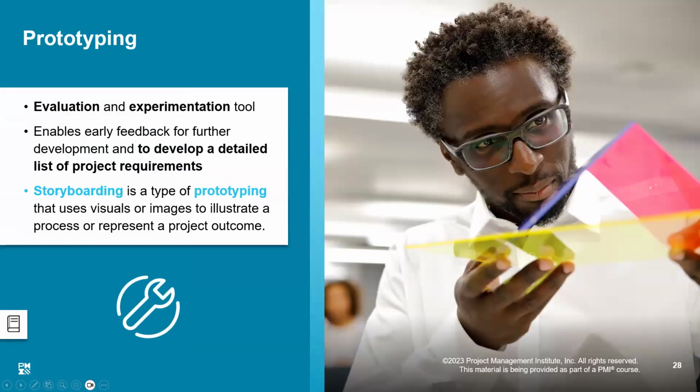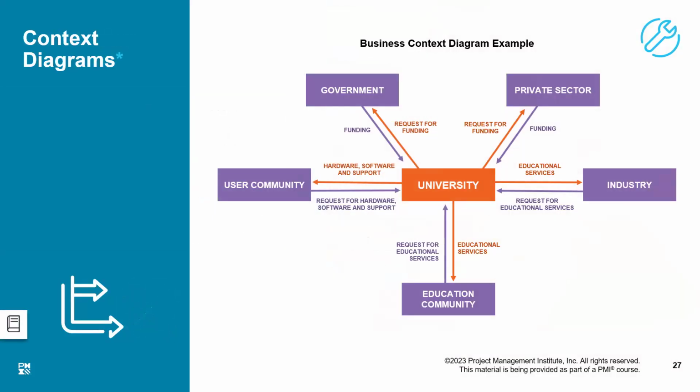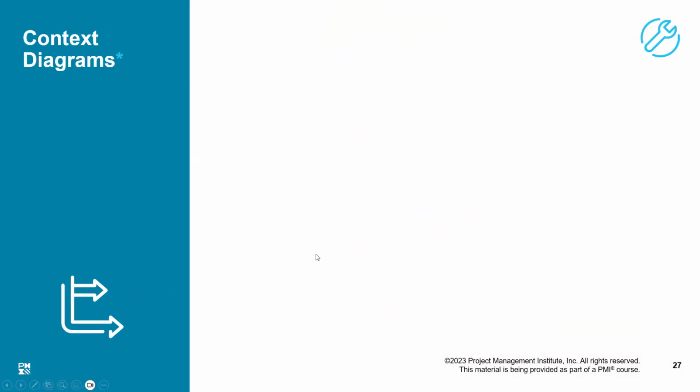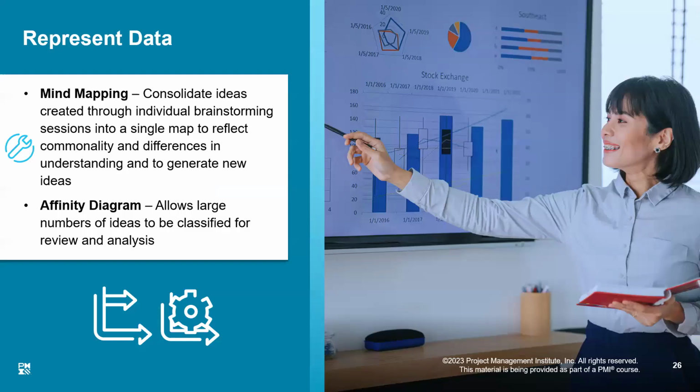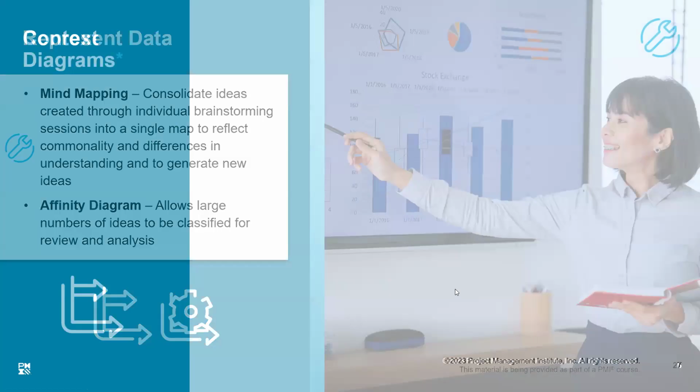So just a question. This context diagram, here it just indicates it's for predictive, but actually it can be used for adaptive as well because it just explains what the business situation looks like. Right? Yes, of course. Why not? Okay.